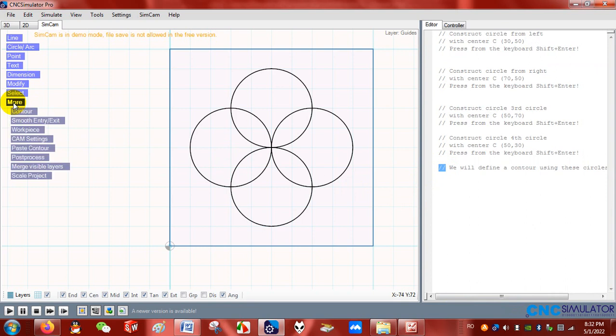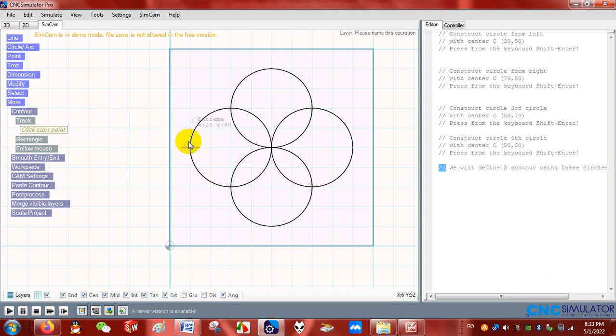We press on more here and we go to the contour. And we press on contour. We press on track. You can make the contour in many ways. By making track, that means we indicate the point of the contour by making a rectangle or by following your mouse position. We will use the first by indicating the track. That means we will tell the computer where is our contour. So click on the track and here click on start point.